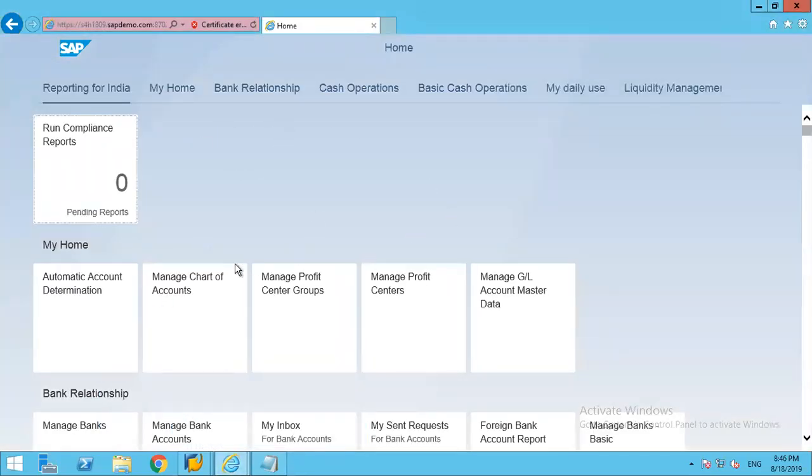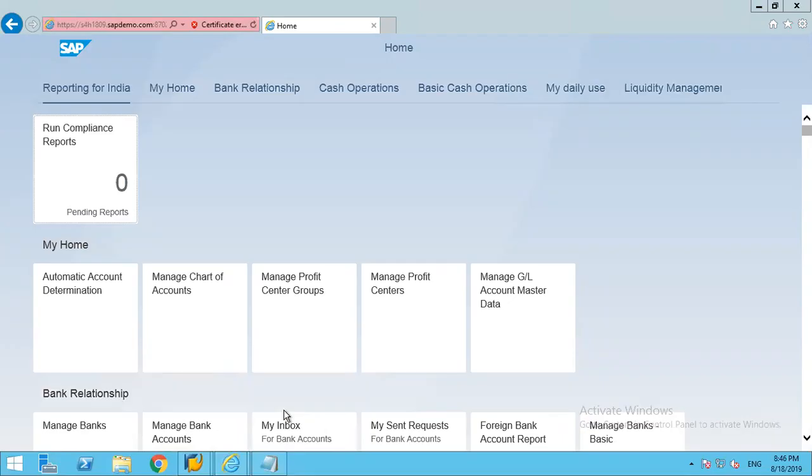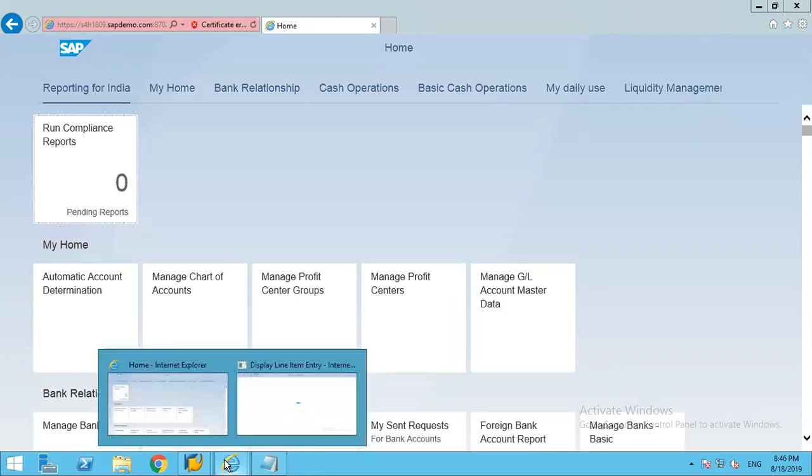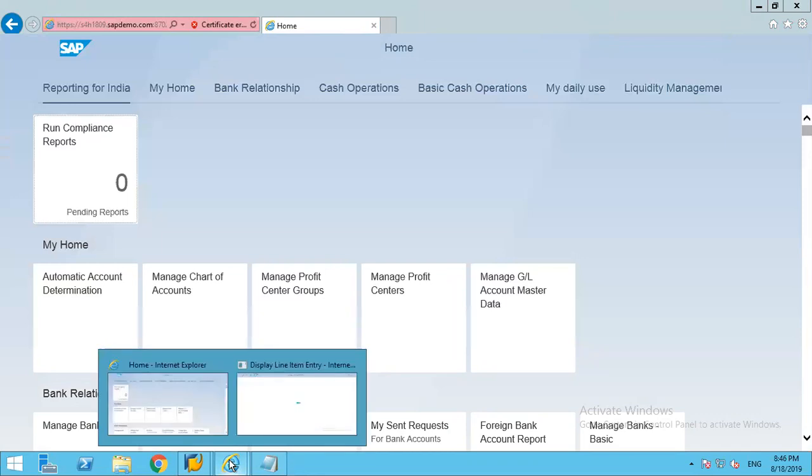I think this one is also open. When you open from GUI, it does not expect any user ID and password. It's the same; there is no change at all from the process perspective. It will take you to the same screen, same area, but directly we can take that link and put it in Internet Explorer, and you can do it here. Otherwise, you can just enter /n/UI2/FLP.